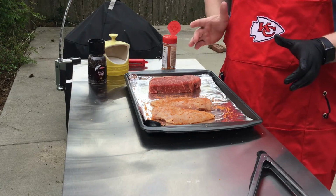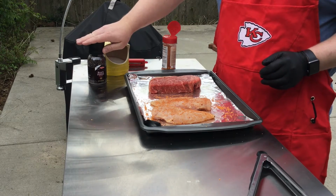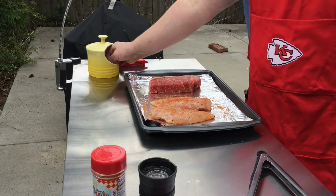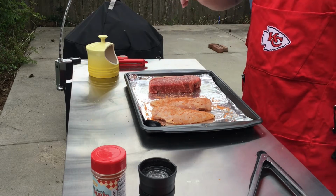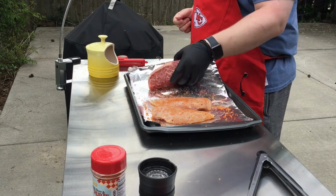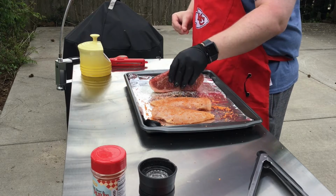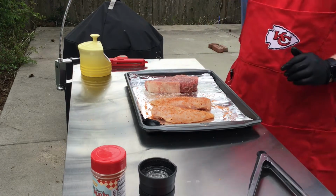The only seasoning that you need for great steak is kosher salt and black pepper. We're actually not even going to use the pepper till the end, so we'll keep that off to the side. We're going to coat this nice and evenly in kosher salt. Okay, and I'm going to pat again, flip. I'm going to coat. If you think that's too much, it's not. I'm going to pick this up, I'm going to coat it on the side, flip, coat it on the side again, just a final dusting.